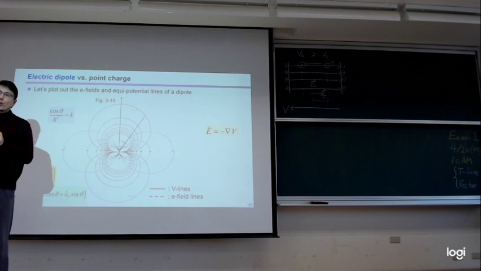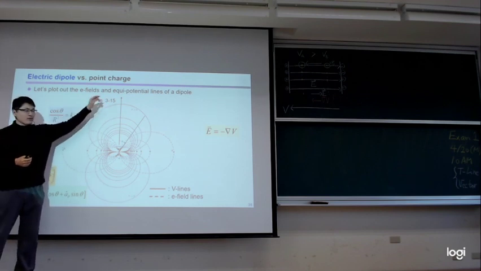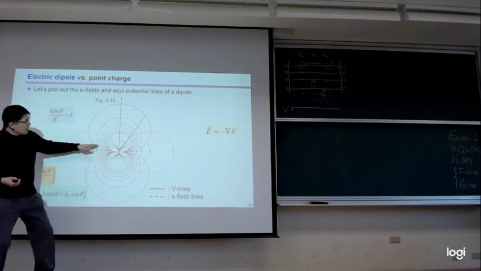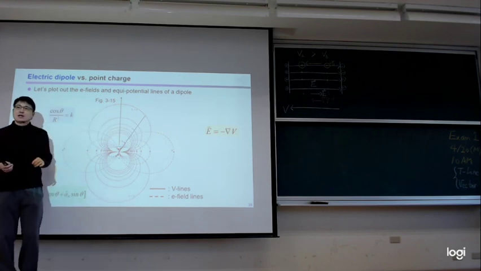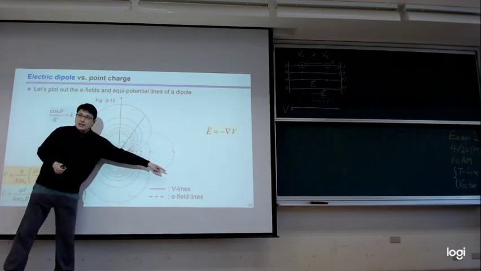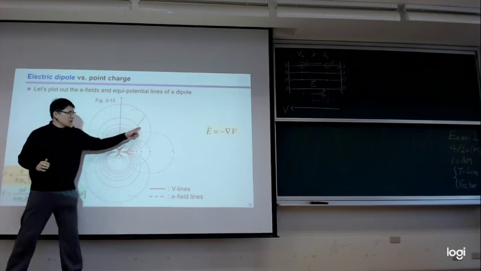Electric dipoles are so important to our understanding of electromagnetics. So this is what we have from the textbook, figure 3-15. It's showing you a positive charge and a negative charge with the same magnitude, with the only difference in the sign, and they are spatially separated by d. All these circular structures in the solid lines are the electric potential set up by these two charges. On the other hand, the dashed lines show the resulting electric field intensity. So these are the E field lines.